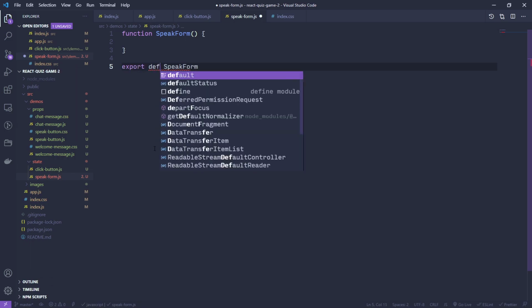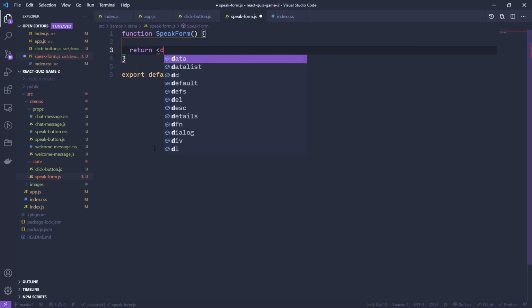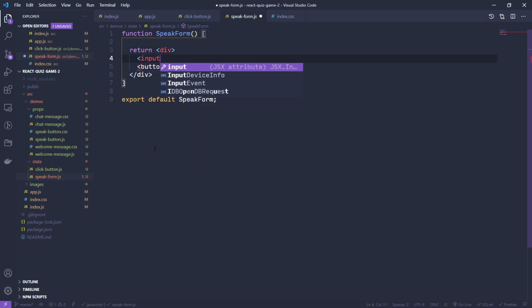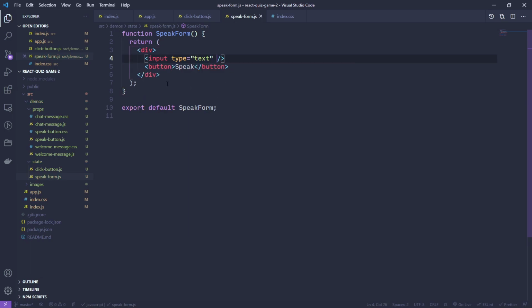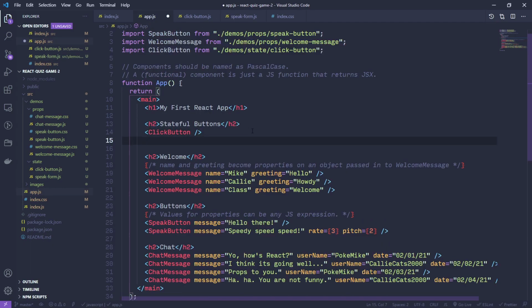Export default, speak form, and let's return a div, and we'll create a button. And we'll create an input of type text. We'll improve this in a second. I just want to get something that we can put into our app and see on our page.